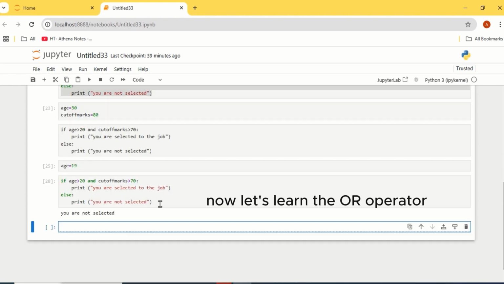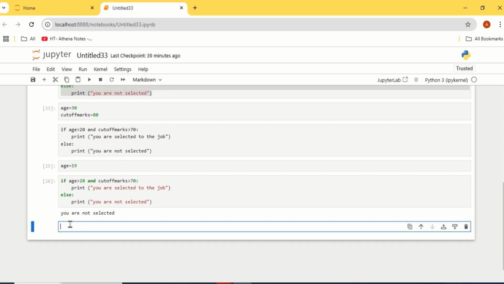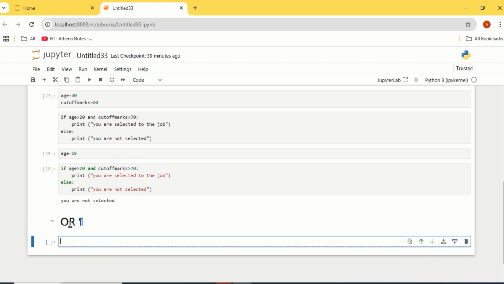Now let's learn the OR operator. In the OR operator, it returns true if any of the operands returns true.